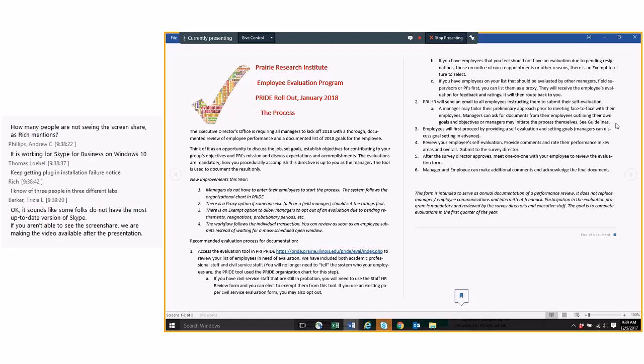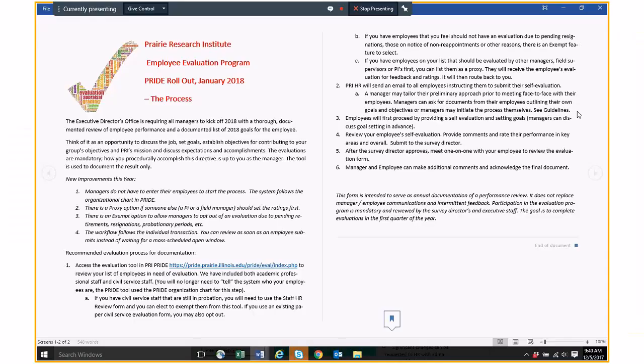After that is done, again, the email will be sent that it is ready for a meeting. You will actually select and enter a meeting date as managers. You will select your meeting date, enter that meeting date in the system, and after you meet, you can both re-comment and make changes if you need to make changes. If there are significant changes, you'll have to let HR know. And then you will both acknowledge that this is final.